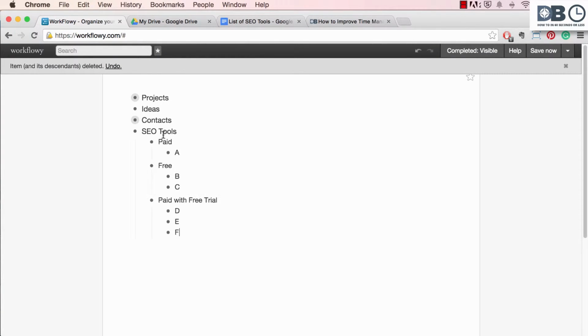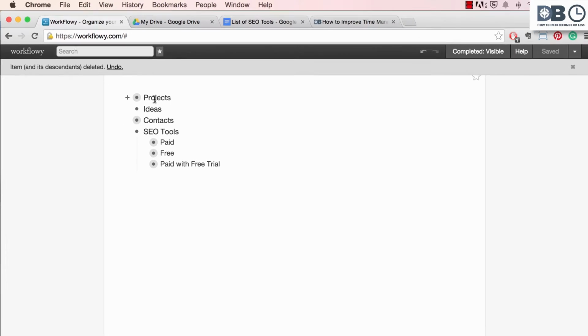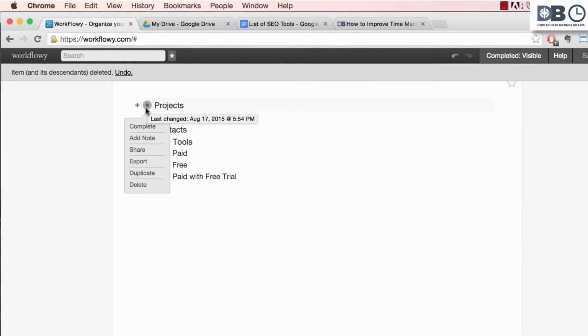Note that your lists, however, may not always appear as they should. That is, they might not be indented. According to Workflowy, importing from an online source works much better, however, than an offline source, such as Pages, OpenOffice, or even Microsoft Word. To export, simply hover over a bullet and select Export.